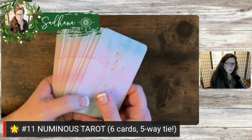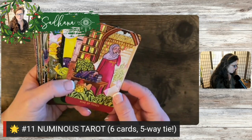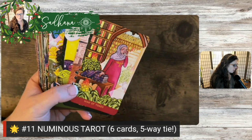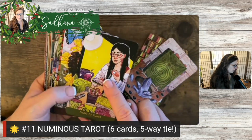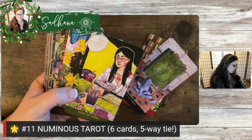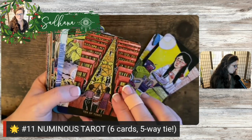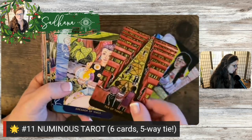All right, so the Numinous Tarot by Cedar McLeod. There are a couple of suits in this deck that really do the minors well. And one is the suit of tomes, suit of pentacles. And the idea of the use of the book is really clever. The book as the culmination of the journey, all of our knowledge contained within the book, and the stitching of the book as being part of the process and the work and what we do here in this world as part of our work. It's really kind of brilliant. And there's this concept of library. This is also part of their story in the, I won't say the accompanying oracle, but an oracle that's also created by Cedar McLeod.